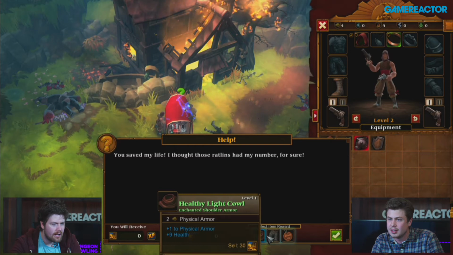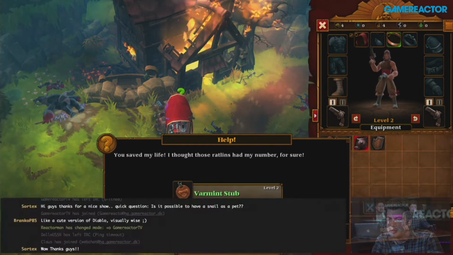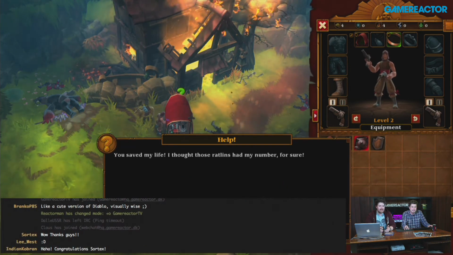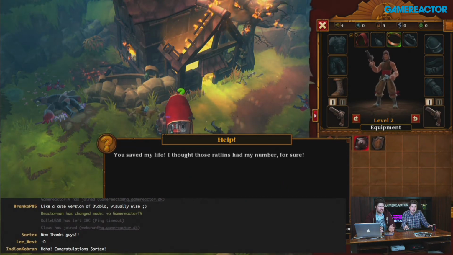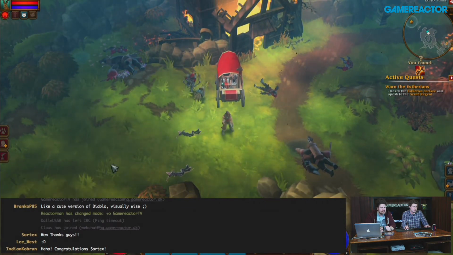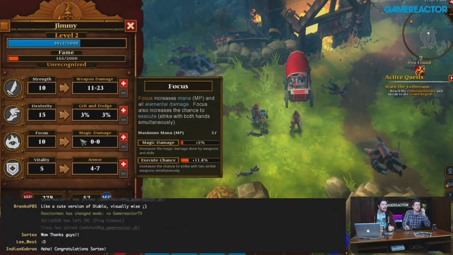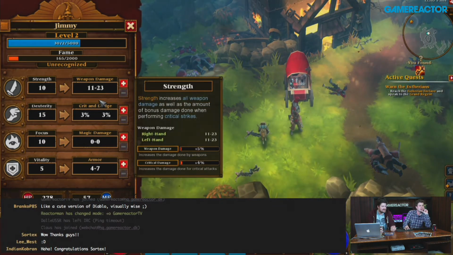Okay. Yeah. What kind of stats are we looking at in this game? Because I'm seeing health bonus and physical damage. Is it kind of basic, or do we have a whole agility, stamina, and do we have to focus on? I don't know if there's a screen for that. There is. Let's see. A character panel now? Okay, yeah, you have strength, dexterity, focus, and vitality.